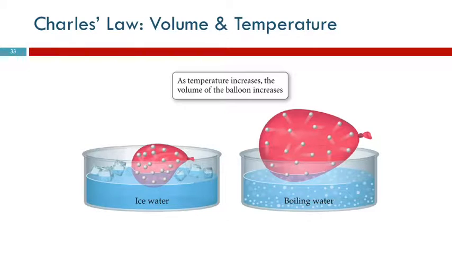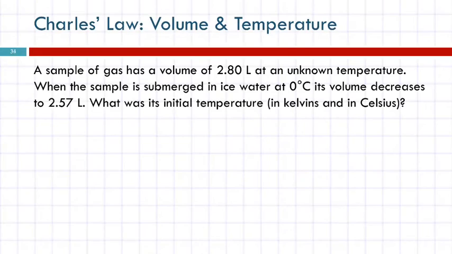This is something you can try at home. Blow up a balloon, just kind of medium full. Stick it in ice water. It'll shrink. Take it out, put it in boiling water, watch it get bigger, and go back and forth, back and forth. The volume of a gas depends on its temperature.